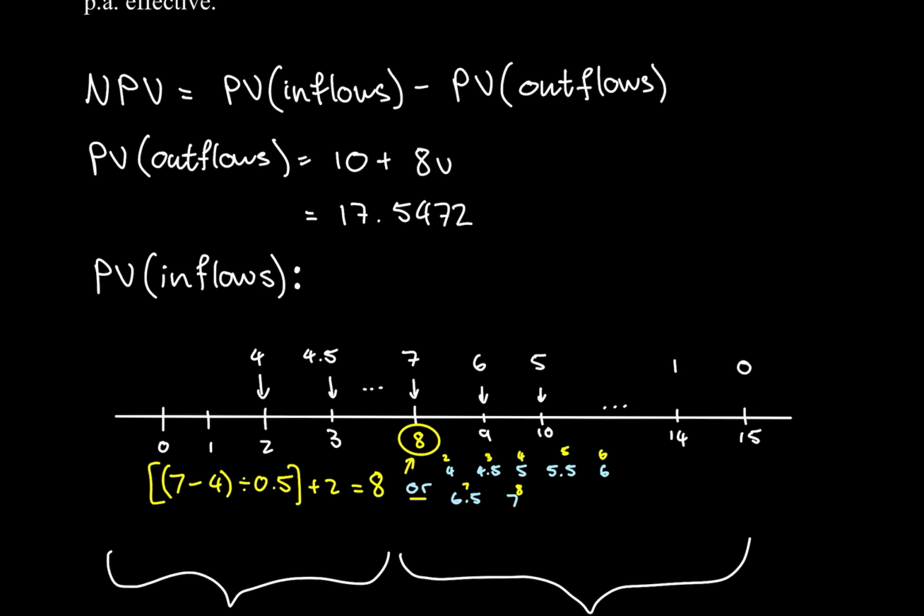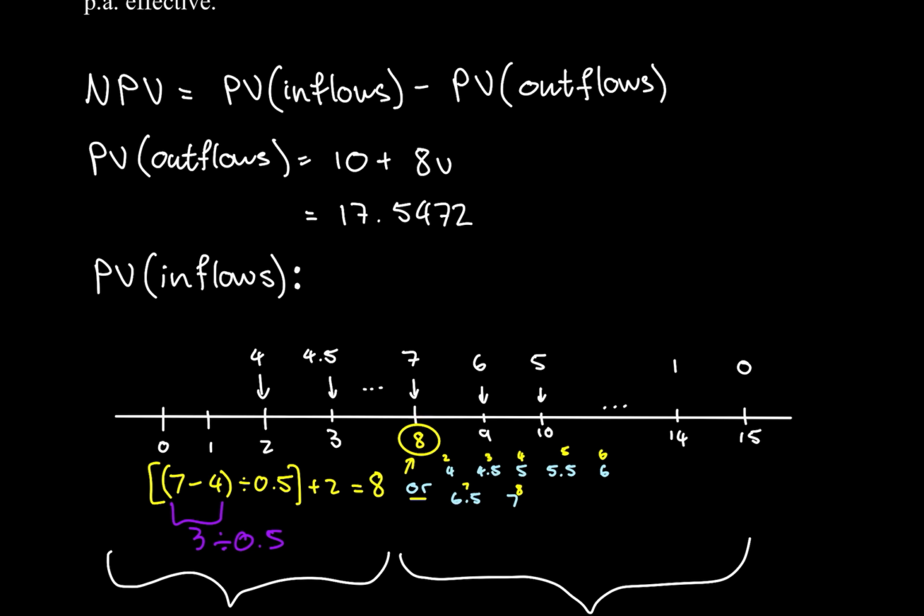Now, if there were a large number of payments, this might take you an unnecessary amount of time. So it might be useful to remember or to intuitively think through a way to calculate that time point. And this is how you do it. You need to reach 7 million and you're starting off at 4 million. So you need to go up by a difference of 3 million. Your payment size is only 0.5. So 3 divided by 0.5 means that you're going to have to make 6 payments, and you're starting at time 2. So you must add 2 and 6, and you get 8. Okay, so those are the 2 ways that you calculate that 8.